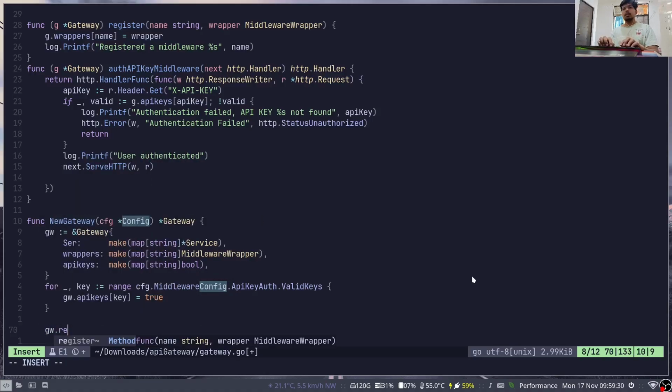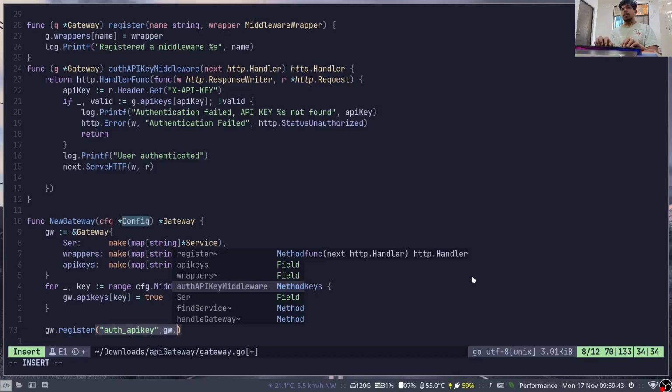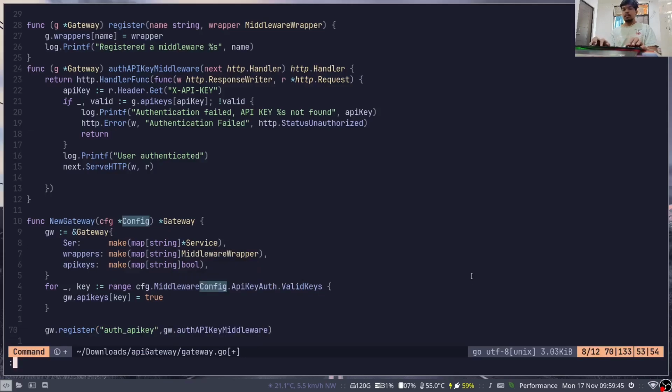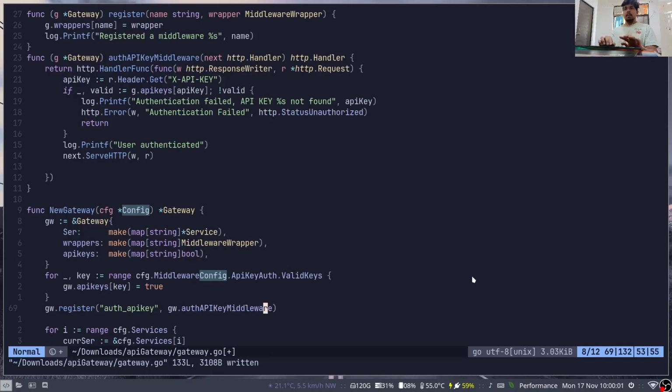So gateway dot register. The name of our function will be auth API key, and we will be registering gateway dot auth API key middleware. So this is the part of our new gateway. We created this. We stored all our API keys in this map and we registered our middleware here.